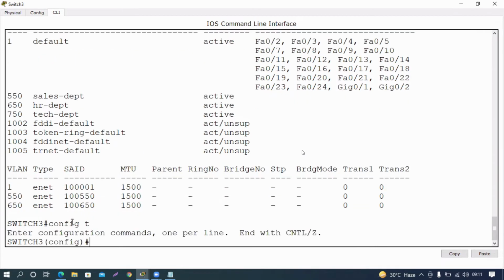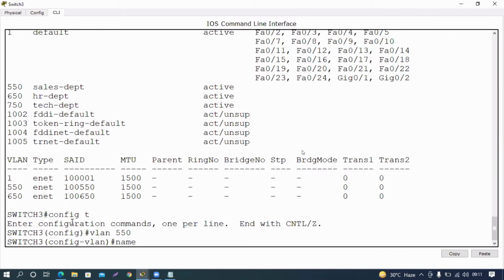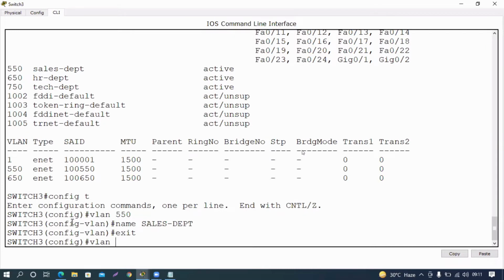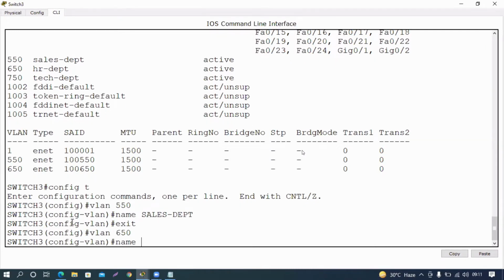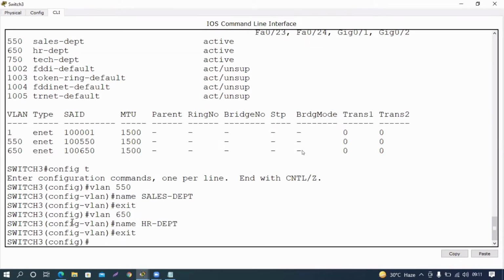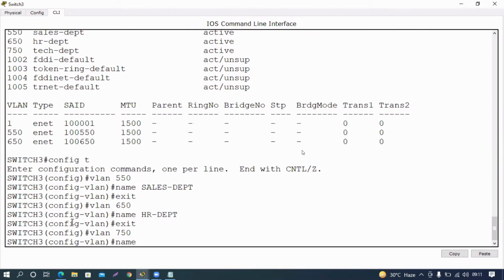So what exactly you do, you say VLAN 550, and now we are going to change the VLAN name from lowercase to uppercase, that is SALES DEPARTMENT. Then VLAN 650, name is HR DEPARTMENT. This is what we are modifying, we are changing. VLAN 750, name is TECH.